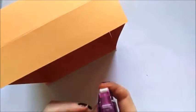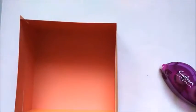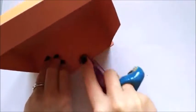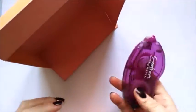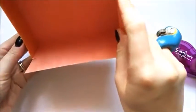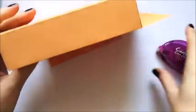So just pop it on its side, and again with your snail, you're just going to be adding some tape inside. It doesn't really matter where. You can pop it on the lid, inside. I just stick it all over there and then fold this down like so. Okay, so if I fold that back, you can kind of see where I'm going. So I just go right the way, like so. So you cover the bottom, and if you do it slightly on the horizontal or something, then when you fold it over, you'll get the sticky all over it. I don't know, I didn't explain that very well, did I? But basically just whack the glue all over it, it will stick. There you go, you can kind of see all my adhesive there. So just fold that down, and repeat that on the other two.